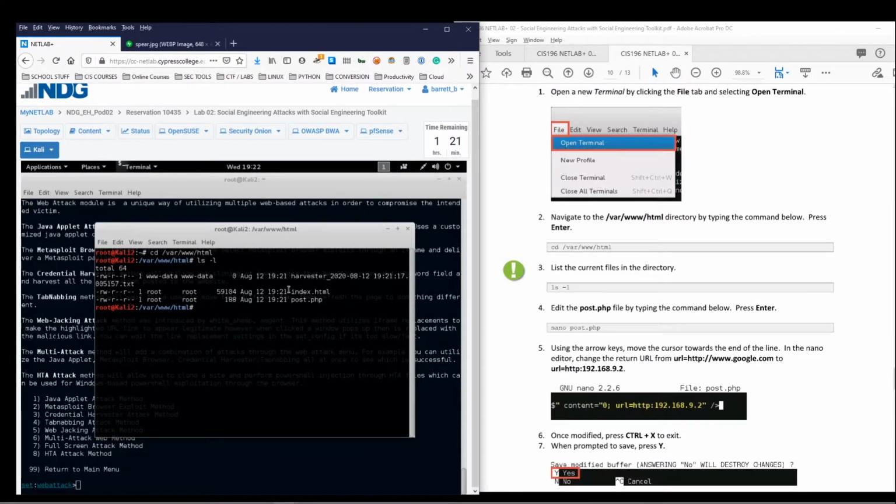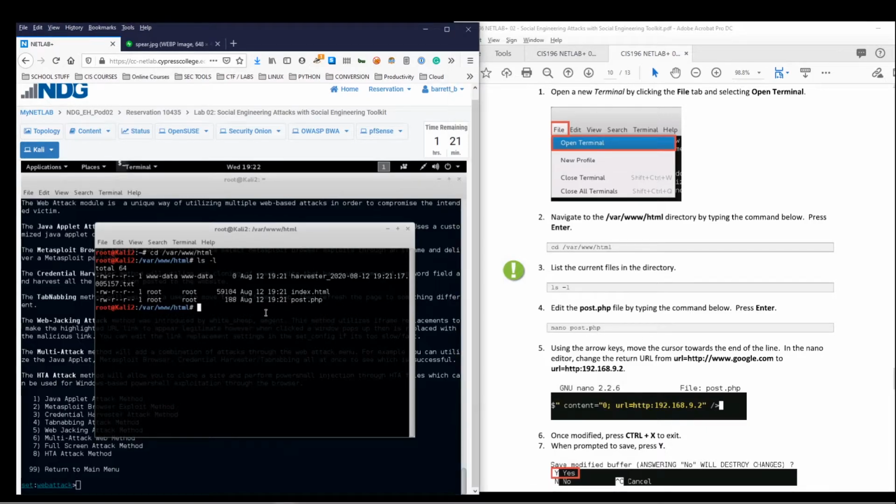We see 3 files here. First things first, the index.html, this is basically the clone site. Post.php, this is a file that we're going to need to edit in order to change the location of where this information is posted back to.